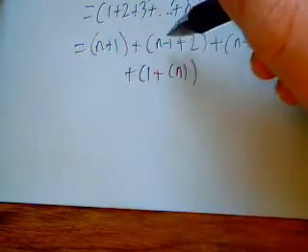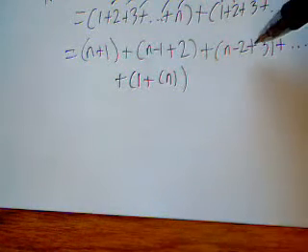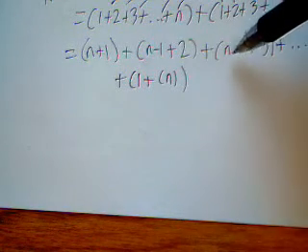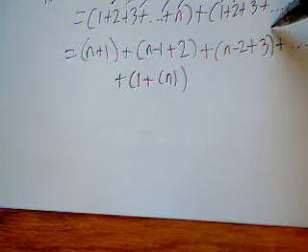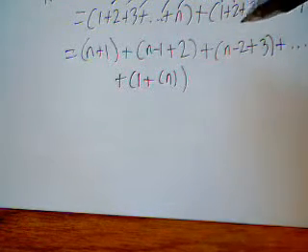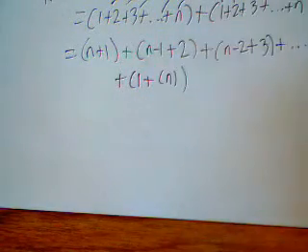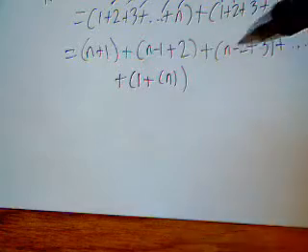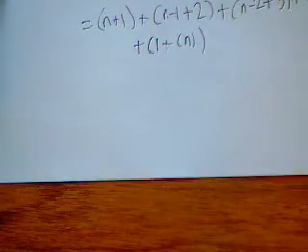So n plus 1, n minus 1 plus 2, that's n plus 1. n minus 2 plus 3, that's n plus 1. In each term going, I'm decreasing this first part of the sum by 1 and increasing this part of the sum by 1, all the way until this decreases down to 1 and this increases up to n. Well, no matter what, in each term, that means you'll get n plus 1 because you're not actually changing the sum. You're subtracting 1 and adding 1. Okay.